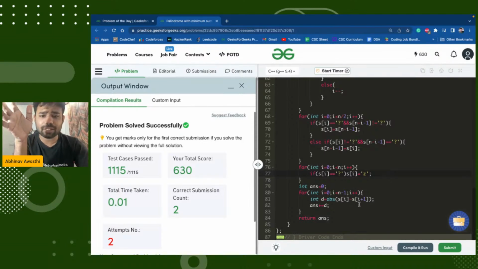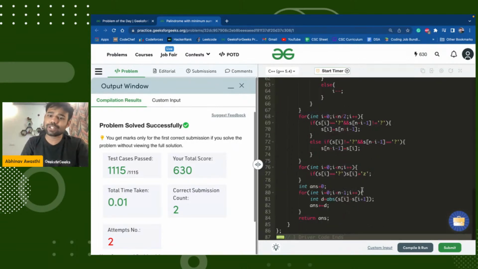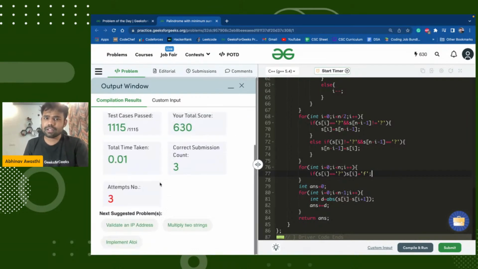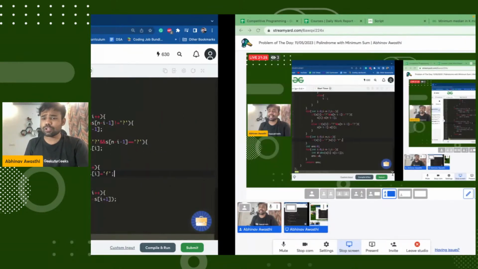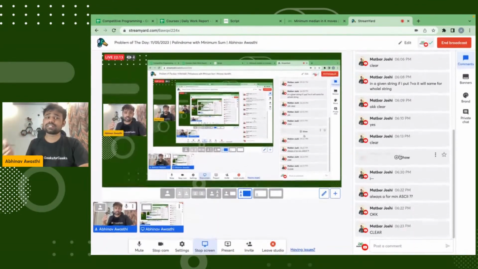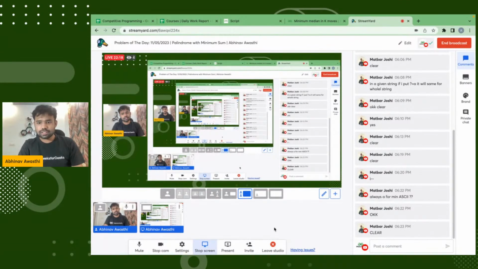So you can see when I have given Si equal to Z also, it worked. For Si equal to F, let's say I'm giving Si equal to F, it will work. So it will work for any character. Okay, that's the basic logic. It's not like A, because you don't want to find the minimum lexicographic string. You want the minimum sum of that absolute difference. Okay, great. So I hope it is clear.